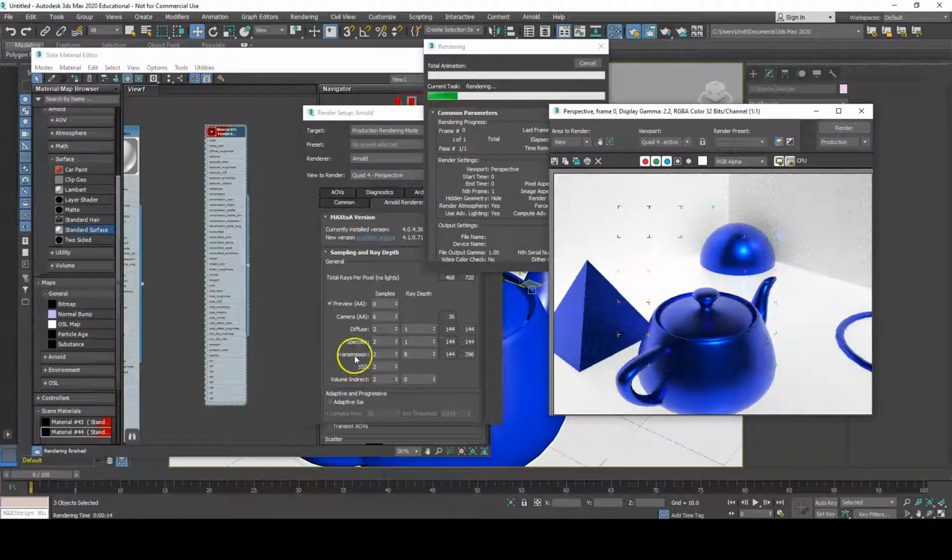Now the transmission here, this is the one that's actually going to affect that IOR, but we will come back to that again in just a moment. So I'm going to let this render out, and then we will keep talking.